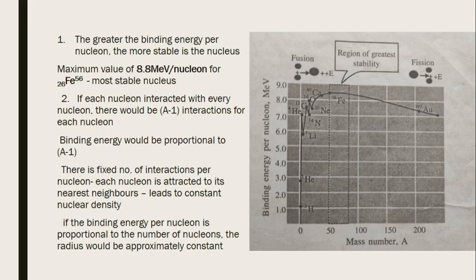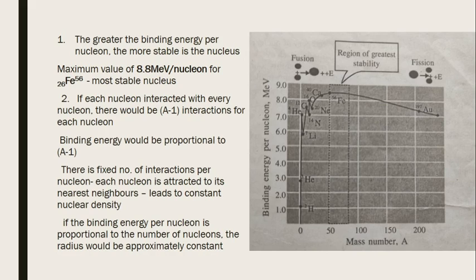Here you can see in the picture that the maximum binding energy per nucleon is 8.8 MeV per nucleon, and it is for iron with Z equal to 26 and A equal to 56. So iron is an element having maximum binding energy per nucleon. So it is the most stable nucleus. So the region near iron is called a region of greatest stability, because there you can see a small straight line. So it is having approximately the maximum binding energy per nucleon, that is 8.8 MeV per nucleon. So that is a region of greatest stability.